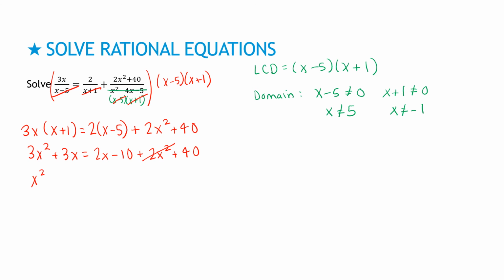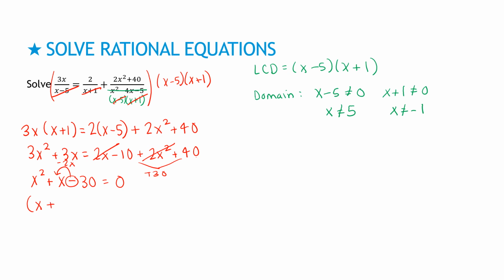I'm going to subtract 2x from each side, so 3x minus 2x is just x. And then I actually have to add the 10 and subtract the 40, or combine those together to make 30, which I would then subtract from each side. So minus 30 equals 0. Then this one turns out to be not so bad because this is easily factorable. Numbers that multiply to 30 with a difference of 1 are 5 and 6. I want the 6, I want it to be, oops, that should be a plus, I'm sorry. When I subtracted 2x, I should get positive 1x.